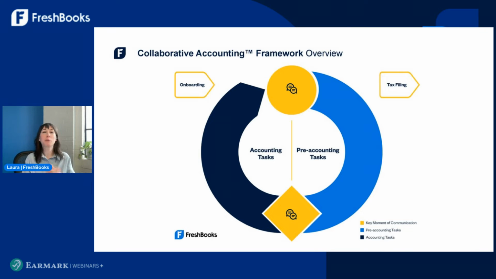One thing that happened when we were testing this with accounting professionals, when we showed them an iteration of this cycle or this framework, they said that we should be sharing it with the clients, that we shouldn't keep it for ourselves, on how to teach accounting professionals about collaborative accounting. So we recommend that you can use this as a teaching tool as well with your clients.